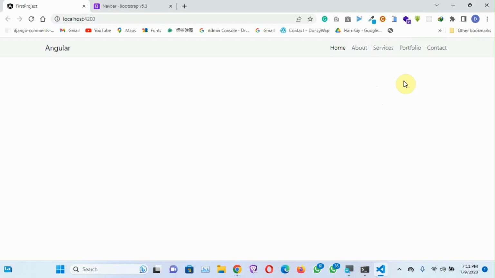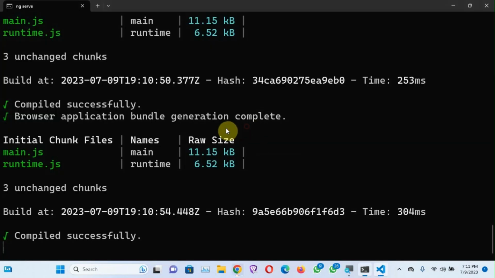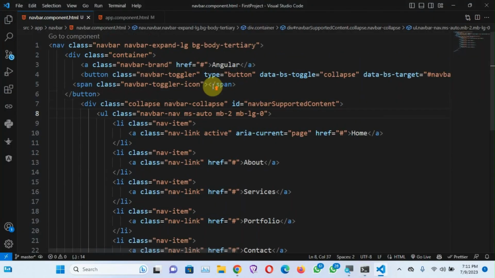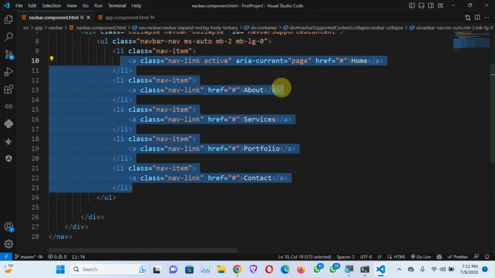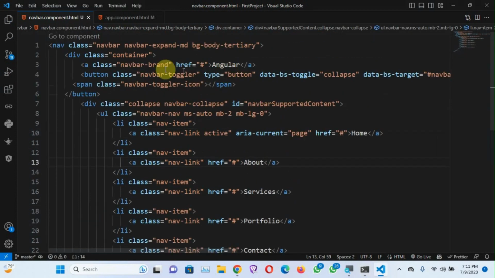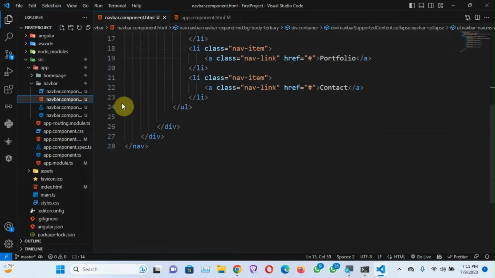All right, so I don't like this breakpoint. If you don't like it to break on this type of screen, you can also change that in your VS Code. So I want to break it on medium screens, so MD. But then you can choose whether you want SM, LG, or MD. I prefer the MD, so you can choose depending on the content you have here and how it's looking on your web page.